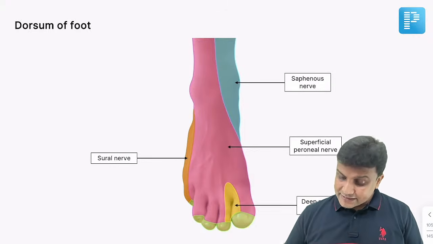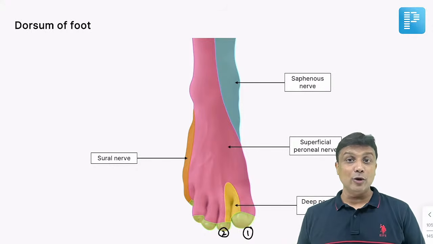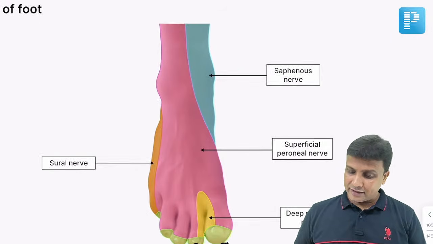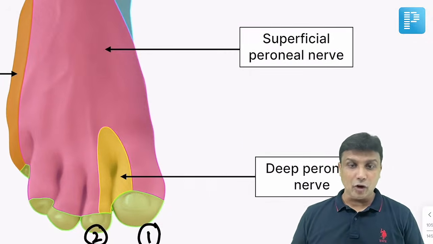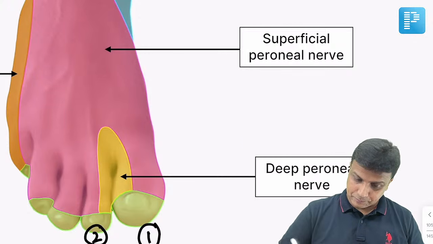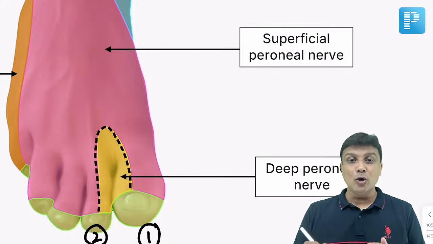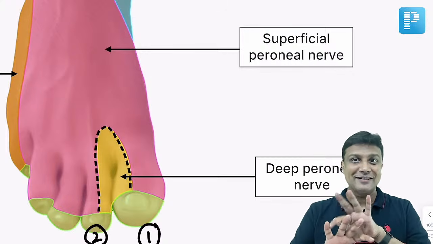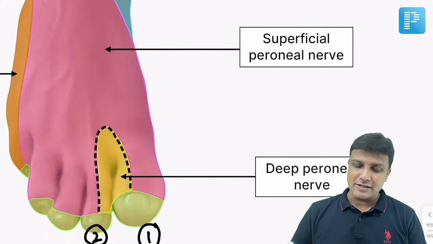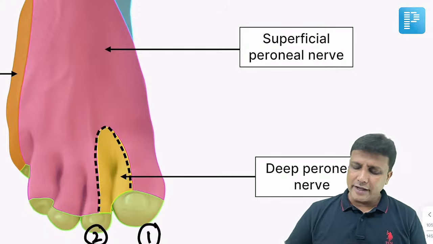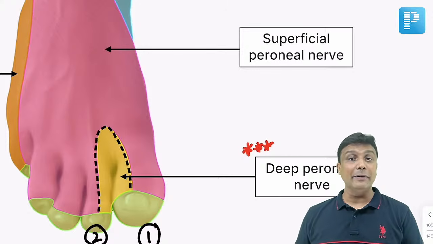Now let us see the dorsum here. Now here, this is the first toe, the great toe, and the second toe here, sir. Now the skin in the cleft of the first toe and second toe, this one here, sir, ये वाला part, जो yellow color highlighted है, that is also referred to as the first web space. The space between the digits will be web space. So that is the first web space. और यहाँ पर कौन सी वाली नर्व सप्लाई करती है? That is deep peroneal nerve. वेरी मच इंपॉर्टेंट, सर. Deep peroneal nerve.